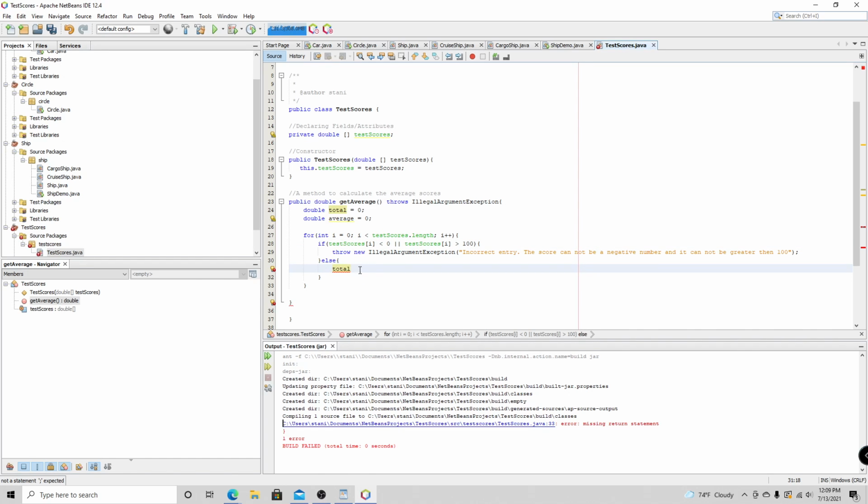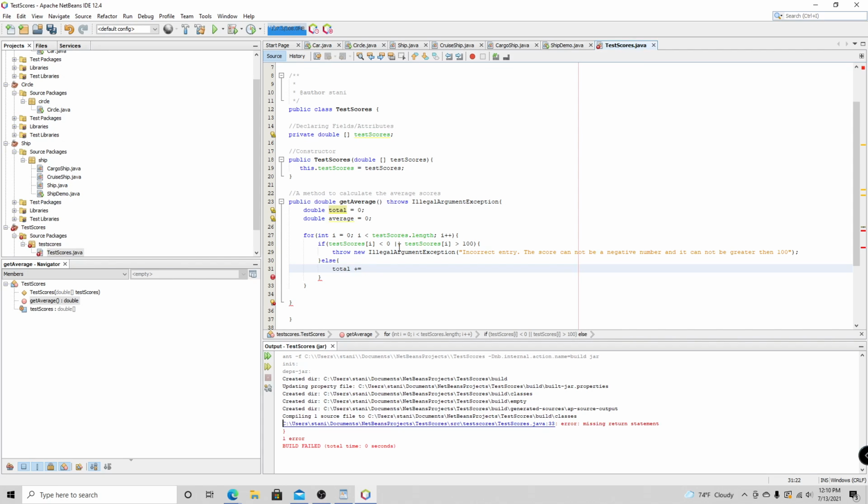Else is going to be total plus equals. What are we doing? Total equals total plus the elements, each element of the array.